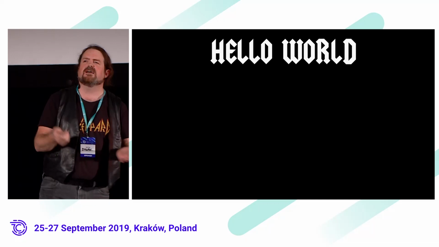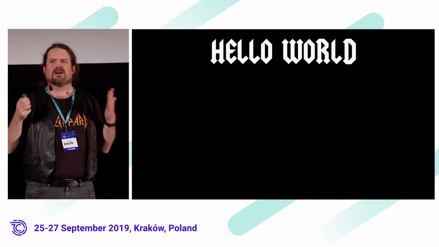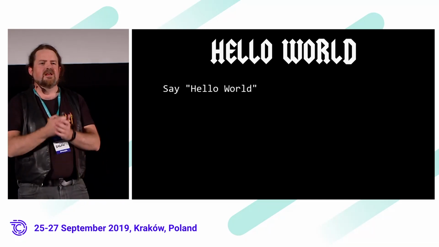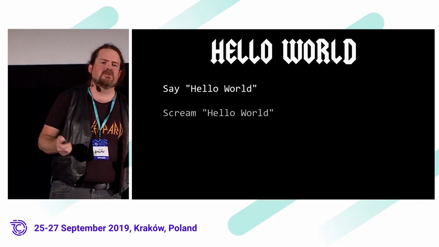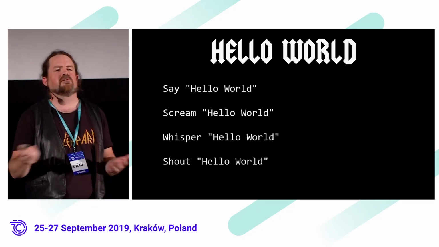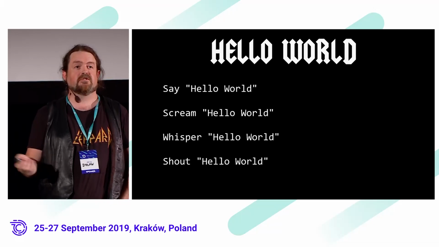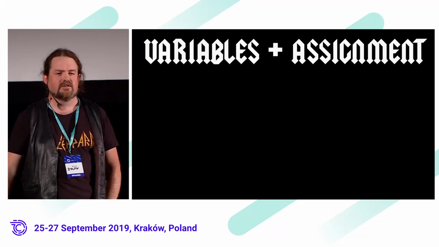And I came up with a couple of ideas for it. So Hello World, I was like, we need I.O., but I want you to be able to kind of put a little bit of emotion into the thing. So you can say Hello World, but you can also scream it or whisper it or shout it, depending how you're feeling. Because this is rock and roll, and you want to be able to put your heart into it.